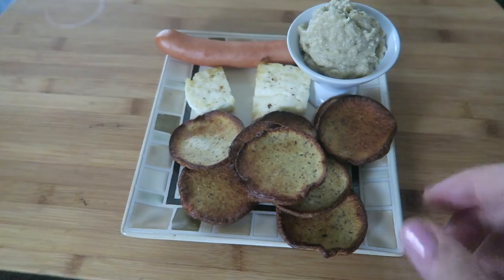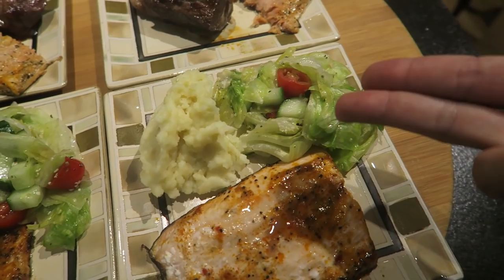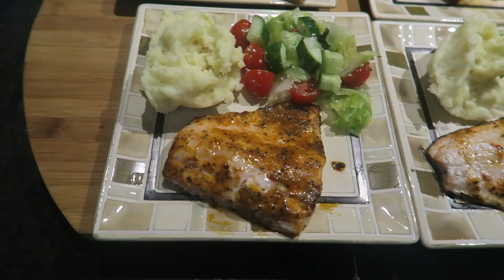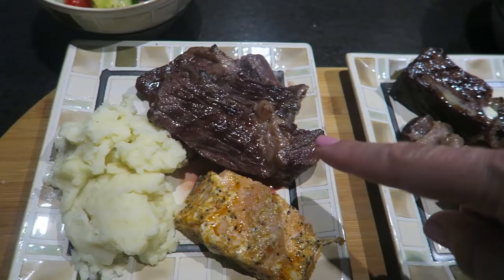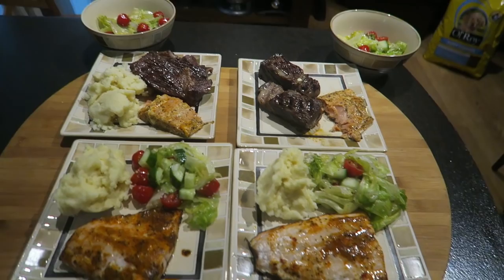Dinner on Saturday for kids: it's salmon from the air fryer with mashed potatoes and Greek salad without feta — I made a Greek salad and then realized I don't have feta. Isabella has salmon, salad and mashed potatoes. For Katalin we have salmon made from sous vide — I don't know if I like it, we'll see — mashed potatoes, two pieces of steak also made from sous vide, and the Greek salad without feta. I have salad for myself, a little bit of salmon and the steak as well. This is our dinner on Saturday.